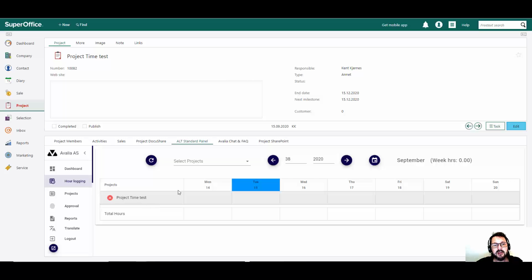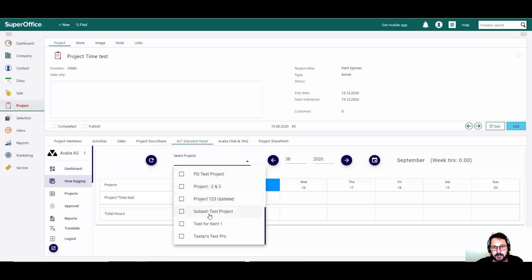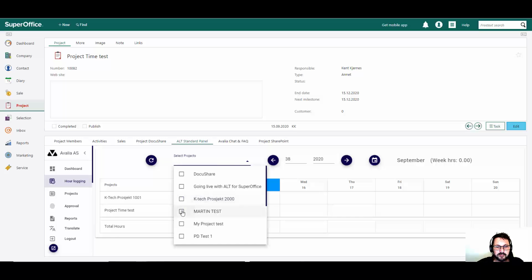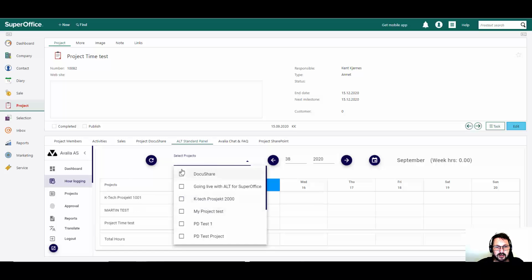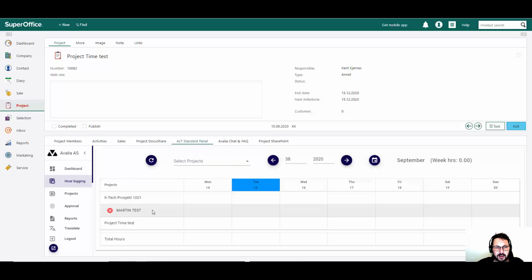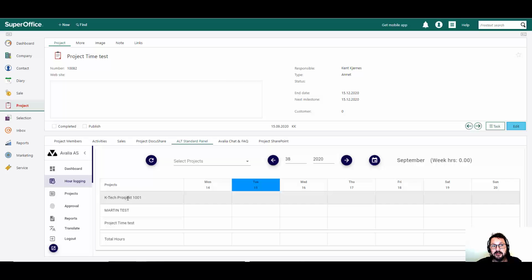see those projects that I have selected in this drop down. Here I actually will see all of the projects that I am allowed to give hours for. So I can, for instance, click on a couple of these and you will see those will be listed in my list here, because these are my projects that I'm working on this day or this week, and I just put them here as my favorite project.